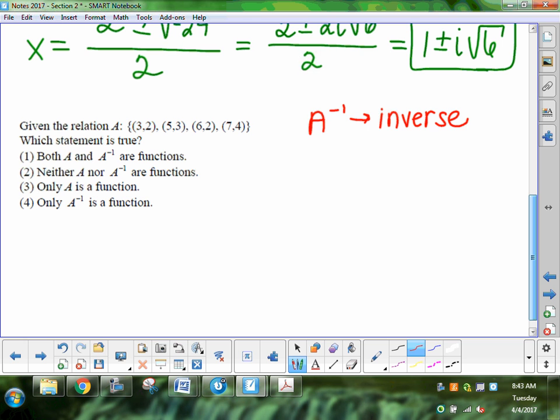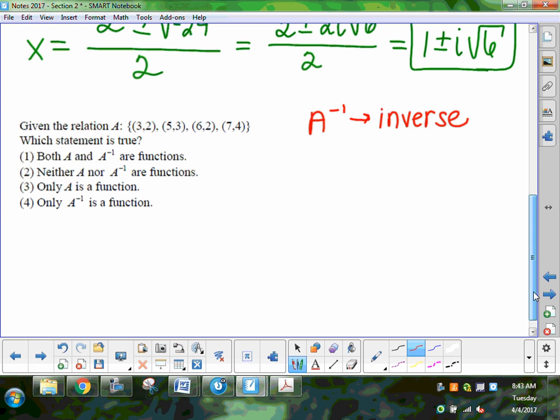Now, there are 3 tenets of the inverse that you've got to know. What's one thing when you see inverse that you've got to be able to remember? You tell me. We're going to build up all 3. Just one. Go ahead. Perfect. If you're given an equation, you switch the x and y, and most times solve for y. What else do we need to know? That's 1 out of the 3 things. Go ahead. A comma B becomes B comma A. And what's the third thing about an inverse that we need to know? We got one person. Do you remember? Perfect. Over the diagonal y equals x.